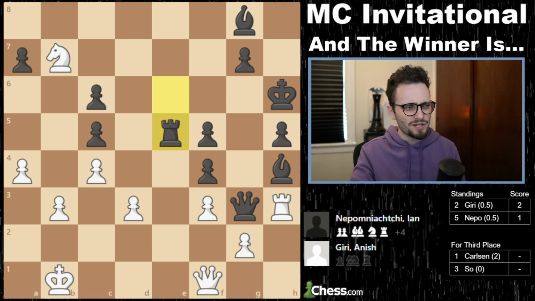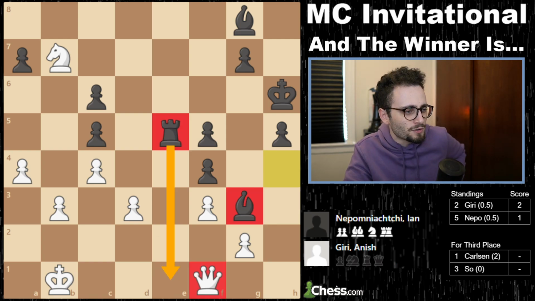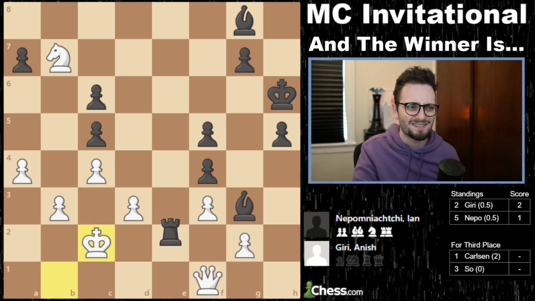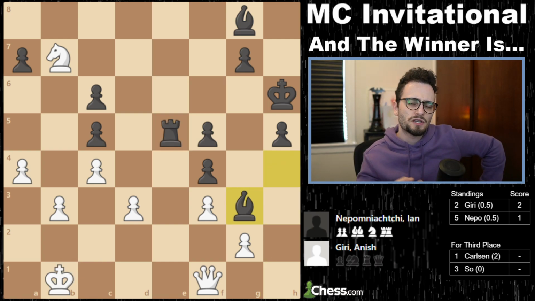Wait, what? Gotham, what is this riddle? I just said, oh my god. You can't stop me from trapping your queen. Your king and queen are stuck on the back rank, and even if you move, your queen's trapped. Look at that nastiness. Look at that nastiness. Rook takes e5, takes, Anish Giri resigns.